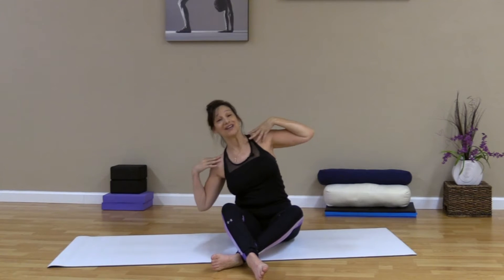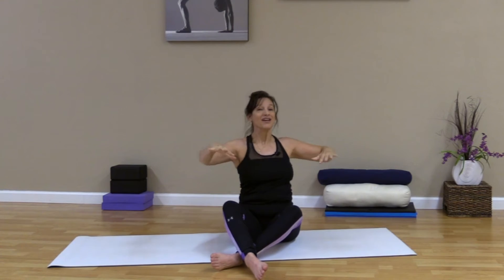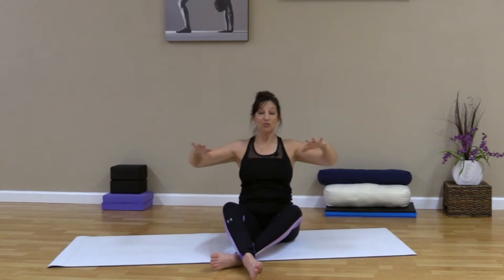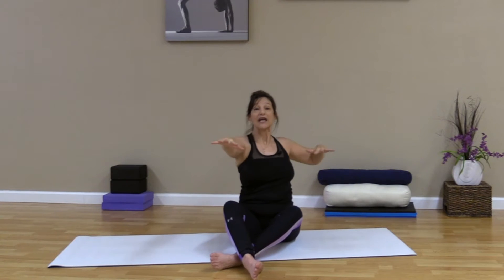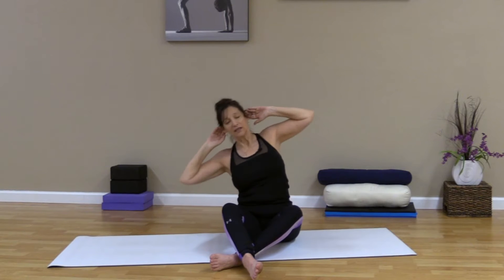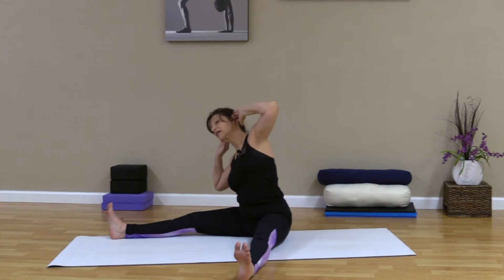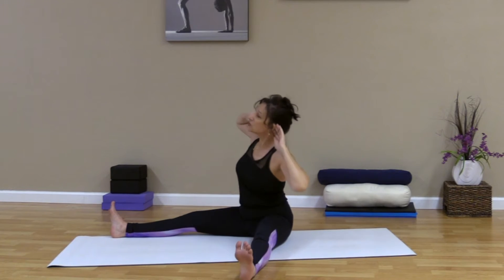I'll cue you with my voice in case you want to get deeper into a posture and don't have to keep looking at the screen. Let's take one arm all the way up, reaching away — nice and tall in the arm, nice and tall in the shoulder, gently raising it up, pulling in space in the joint. Press down those toes to activate the legs. Switch sides, stomach in nice and tight, tall spine. It's always very important, especially during a stretch, to exhale on the exertive part and inhale on the opening part of the posture.